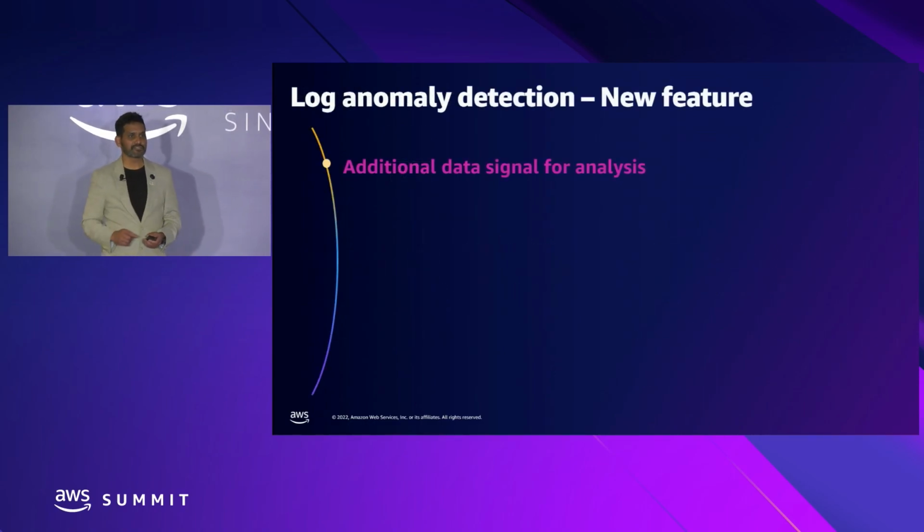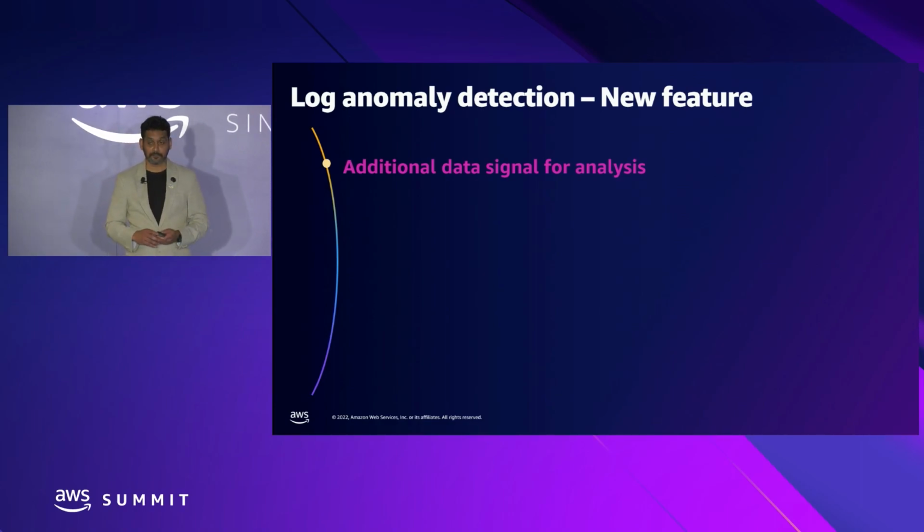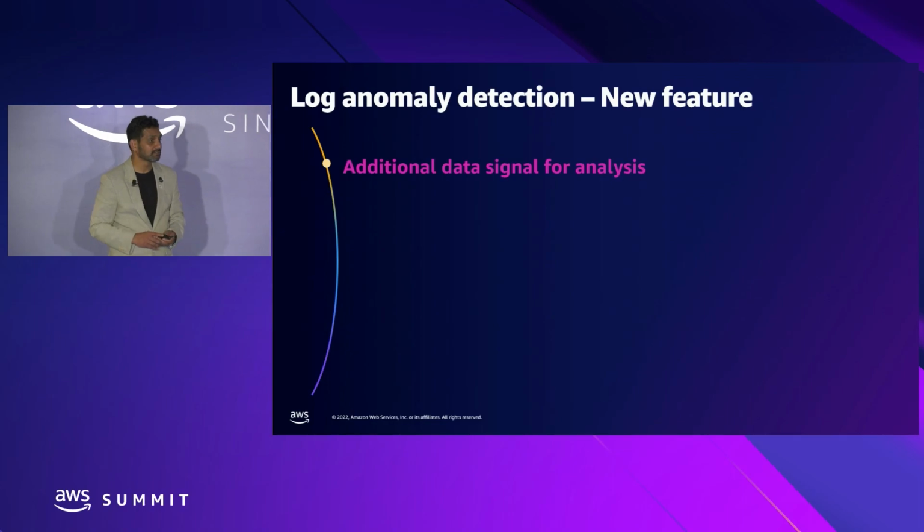So here is a cool new feature I was referring to earlier. Log anomaly detection for DevOps Guru was introduced in July this year. As we know, applications can generate relevant metrics as data points to identify performance issues. However, more often, metrics alone are not adequate to identify the root cause of the problem. So you need to go through the logs to validate your findings from metrics. Sometimes you find new issues from the logs.